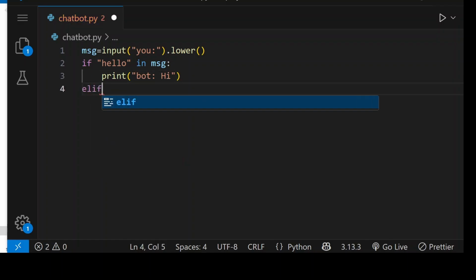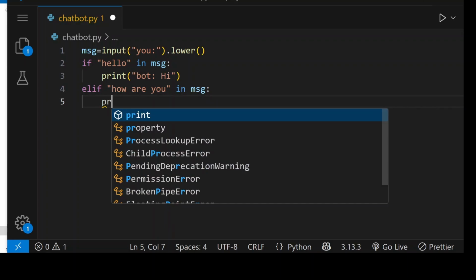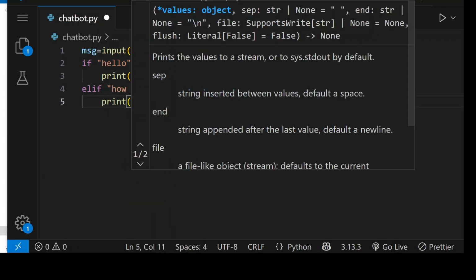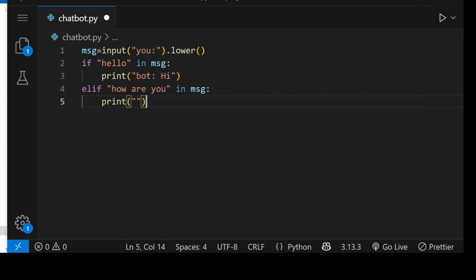Elif, if user gives how are you in message, then this bot will say within double quotes I am fine.